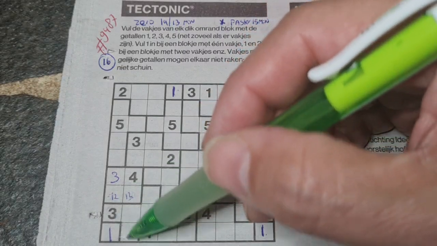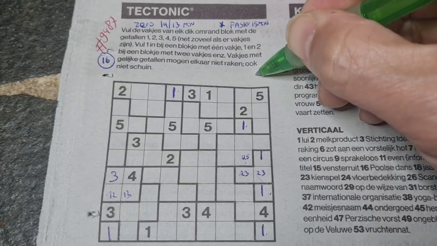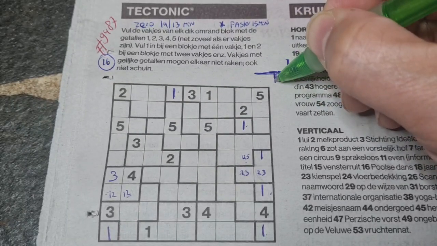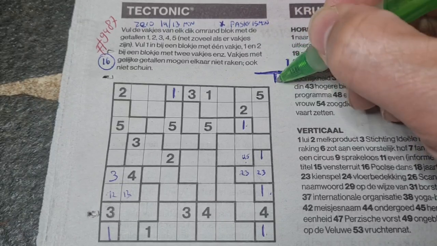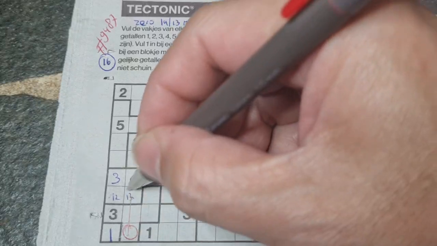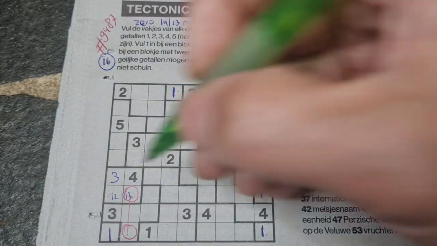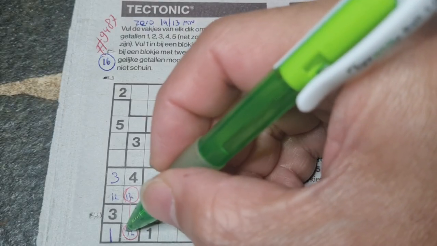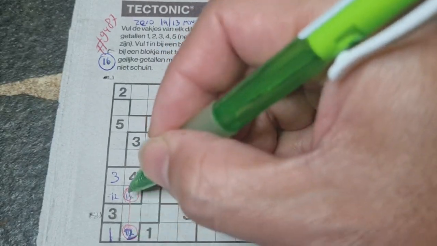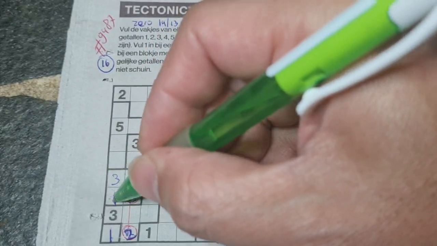For example, this shape. Let me draw this shape here. When you see this kind of shape, remember that this box has the same number as that box. So this box has the same number as that box. In this case, it's a 1 or a 2 here. Well, we have a 1 here, so it can't be 1 anymore. This box should be a 2. It is connected with that box, so 2. 1 box left in this quarter box for number 1.